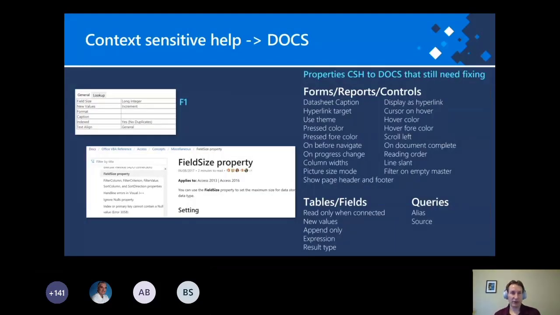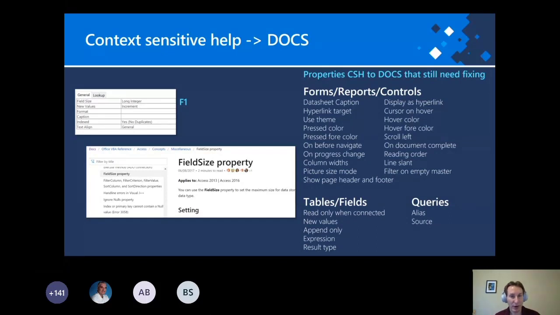I do need to switch gears and talk about context-sensitive help where you will still see issues. Access is one of the most complicated areas in terms of help because we have kind of a differentiated context-sensitive help system.